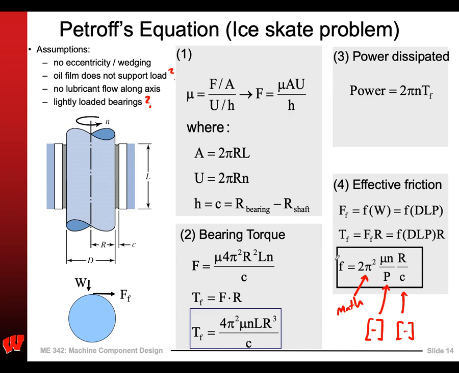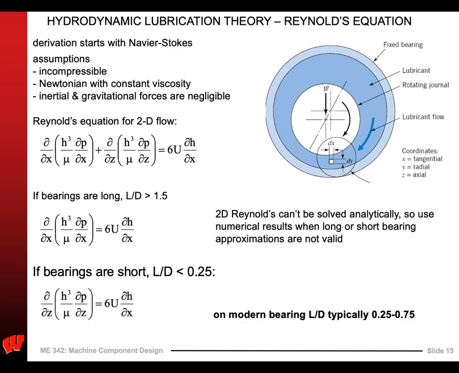But now if we want to make this a little more interesting, I'm going to say, okay, now I have some load, and this is rotating. It starts out with a really big film here, and the film gets smaller and smaller. Now I've got pressure working against shear, right? And when I have pressure working against shear, and then some things might be accelerating in there, wow, then this becomes the whole Navier-Stokes equation. And here's what it looks like.